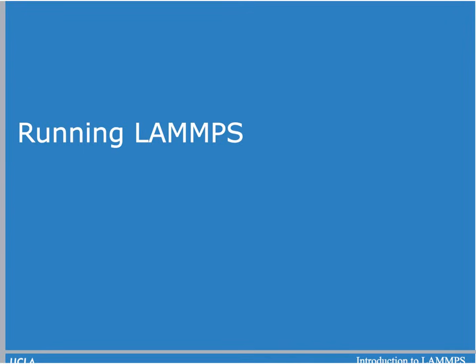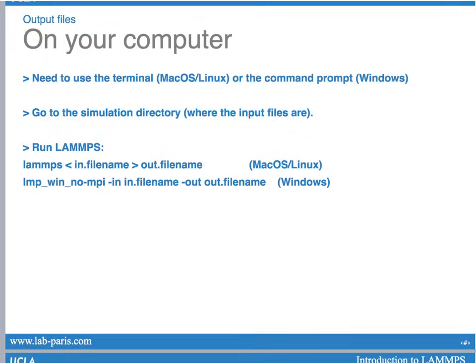The last thing is how to run LAMMPS. You will have different options, whether you run LAMMPS on your laptop or whether you want to run LAMMPS on the university cluster. So let's go through the different options that you have. The first option, for a small simulation, small system, or small duration, is to just run it on your laptop. You can certainly download LAMMPS and install it on Windows, Mac OS, etc. And then you can run simulations on your own desktop or laptop.